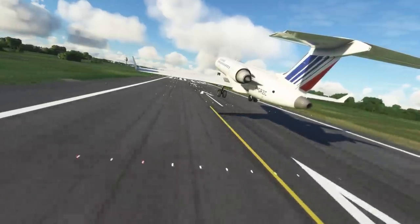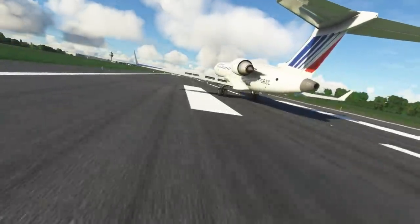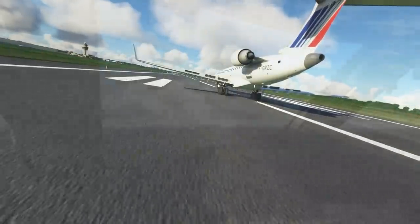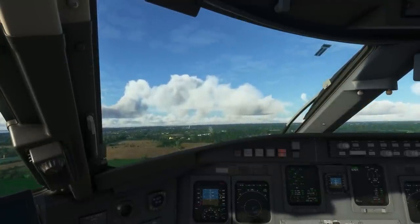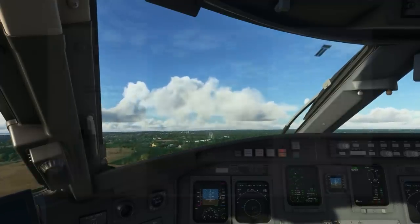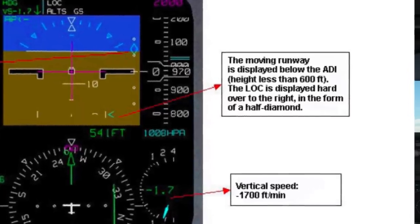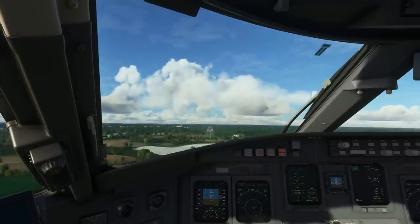Then something insidious happened — the captain at last hit the approach button. But because the plane was outside the capture envelope, the approach mode did not enable, giving the pilots a false sense of security that everything was set. All was not lost, however: right before impact the first officer noticed something was seriously wrong and told the captain to come right. Seeing the localizer diamond so far to the right drove the point home — the plane was in danger and nowhere near where the captain thought it was. He started turning right but the plane still kept falling.